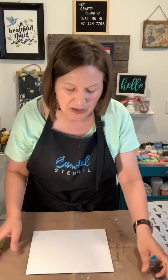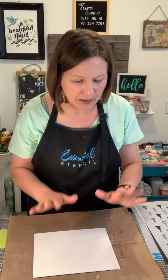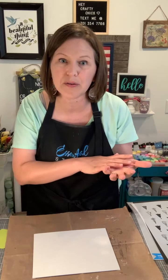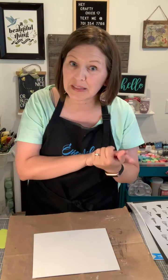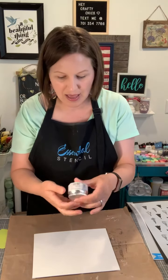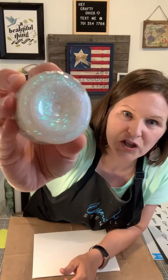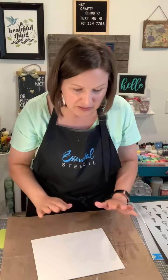We are going to paint this, and I want a dark blue background. I'm going to be stenciling with white on top. So I always think in contrast: a really dark background with a light stencil, or vice versa, a really light background with a dark stencil, so that your stencil design really shows up well. I'm going to be using this amazing goodness. It's a texture paste that has sparkle, so of course we're going to sparkle, but first we've got to get this dark blue on here.